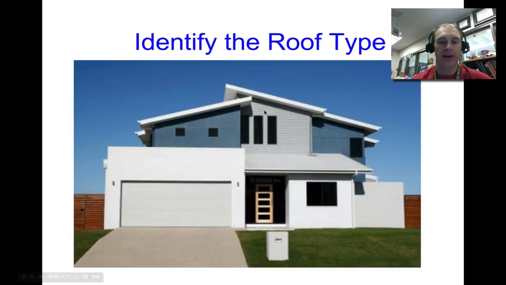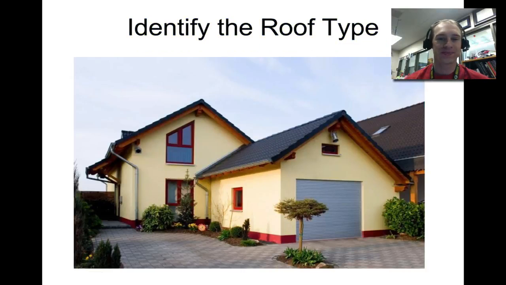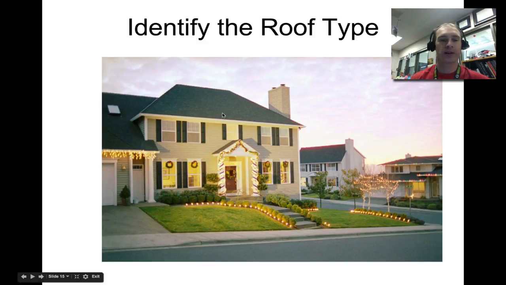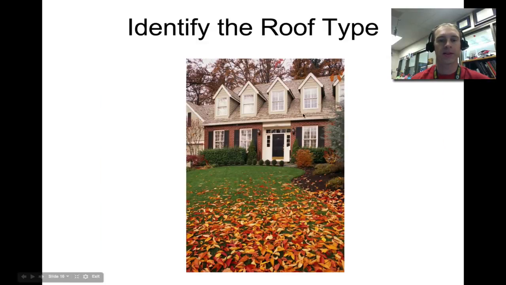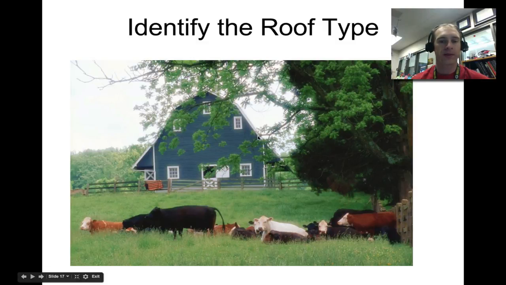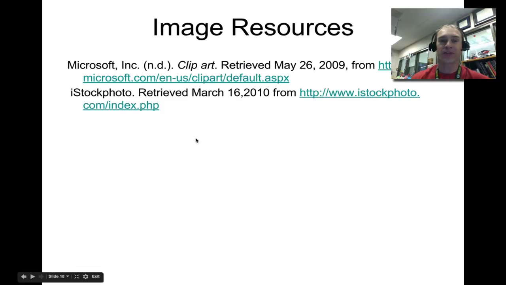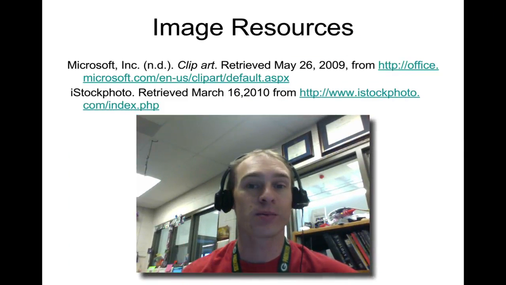So what would you identify this roof as? That's right, it's a shed roof. How about this one? Hopefully you said that this is a gable. And this one here? This is a hip roof, and also has a valley in here. And this one? This is a gable with dormers, all these little dormers sticking out here. And this roof type is gambrel. So hopefully you're following along with this and quizzing yourself as we go. So that is it for different roof types, and let's move on to wall systems.